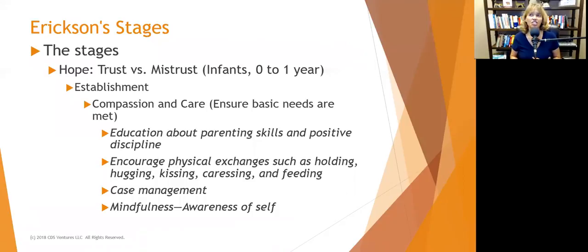Encourage physical exchanges such as holding, hugging, kissing, caressing, and feeding. Just plopping the kid in the swing and giving them a bottle propped up with a pillow doesn't do the same thing as holding a child and holding their bottle. Provide case management services as necessary if we need to refer out for social services help, food stamps, or medical care or whatever.